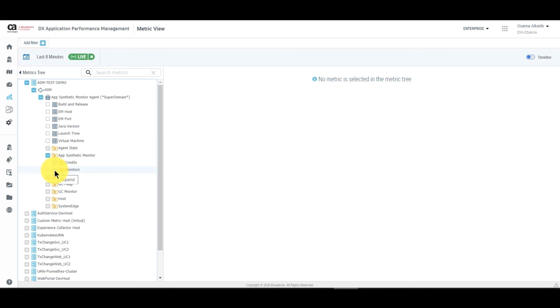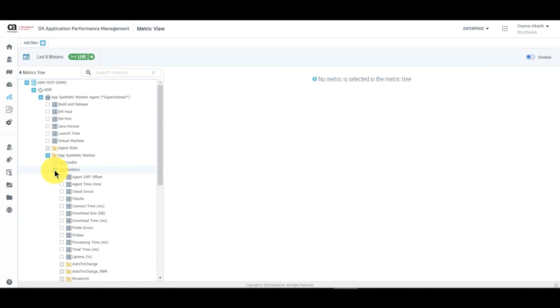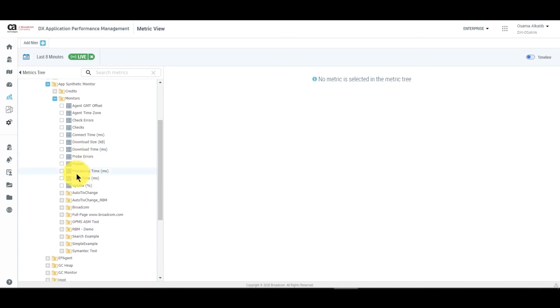and then click on monitors. So as soon as I expand this, I can immediately see all the various monitors that exist within my ASM tenant. And in fact, they're even broken down into the various folders that I have these customized in.